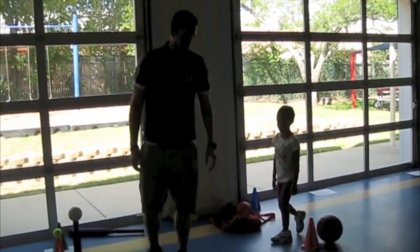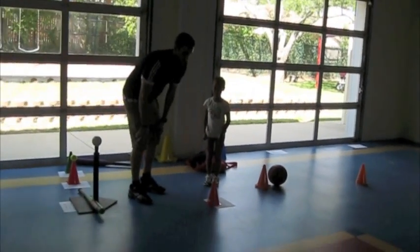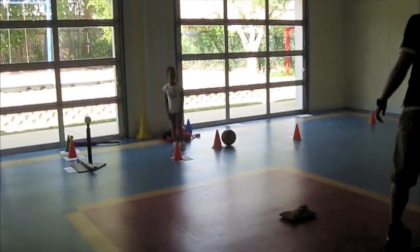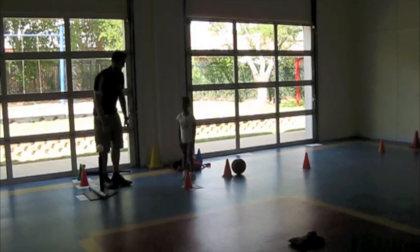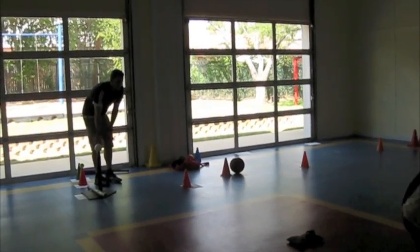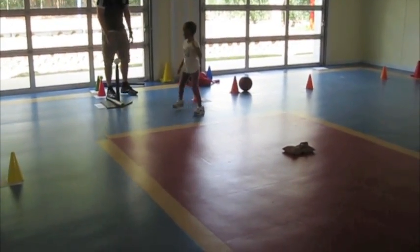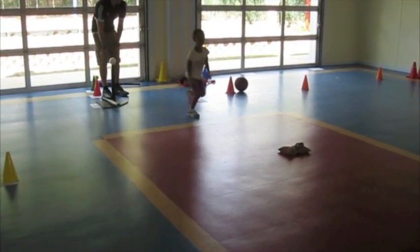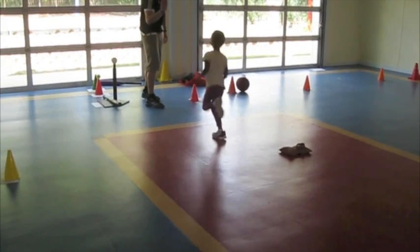What we're going to do is the leap. On the leap, you're going to want to run up and jump over that just like a ballerina would. Okay? You see that? All right, whenever you're ready. Good job. Excellent. All right, let's come back here and try it one more time, all right? Behind the cone. Ready? Go. Good job. Awesome. You look just like a ballerina. Excellent.